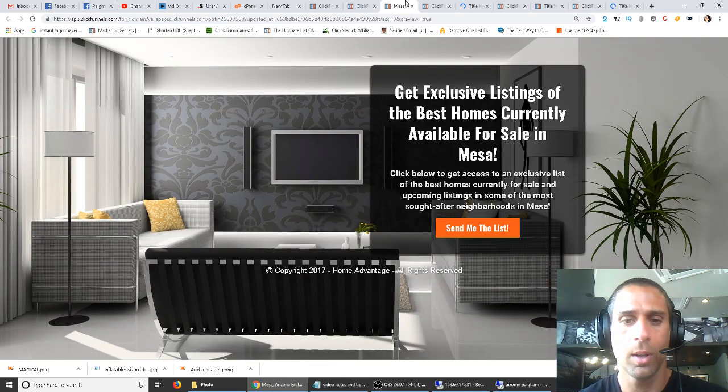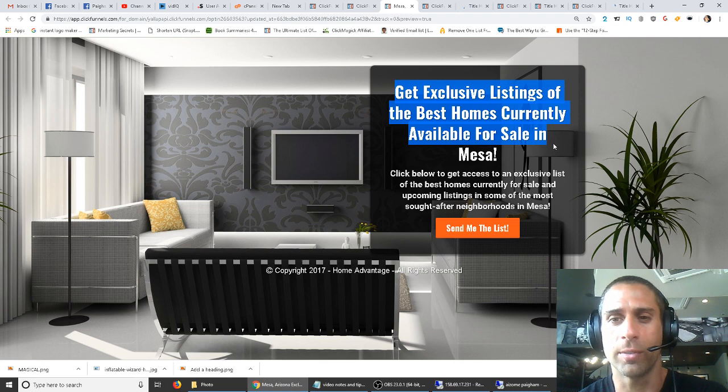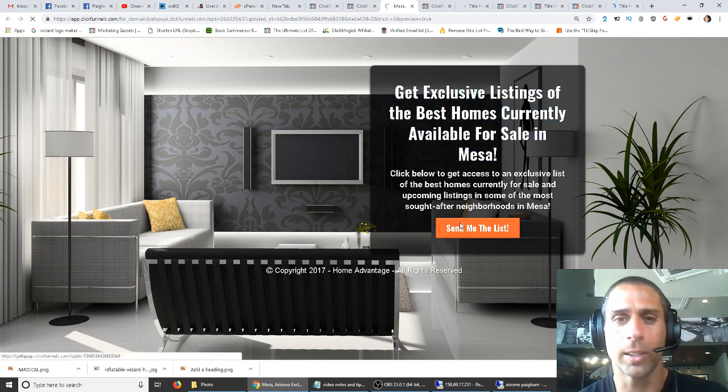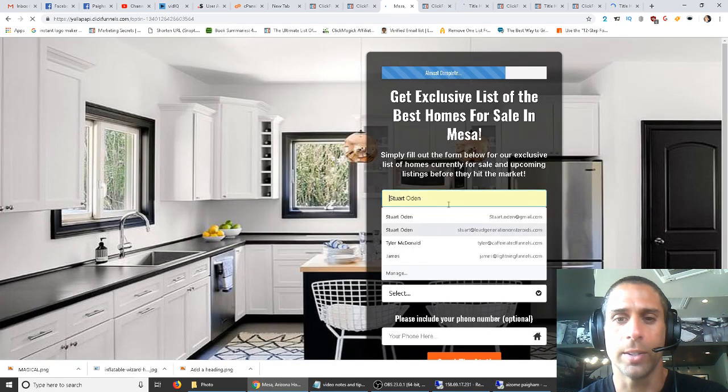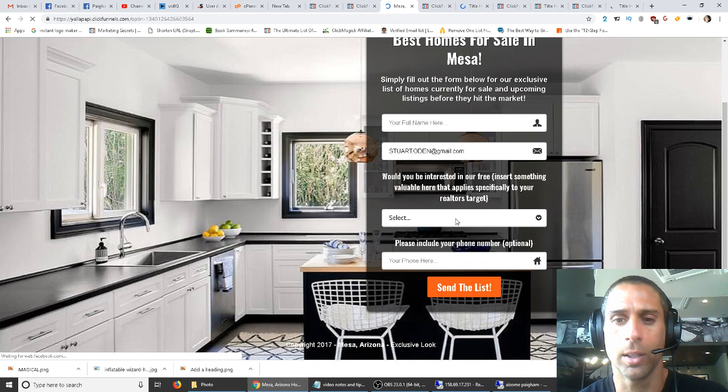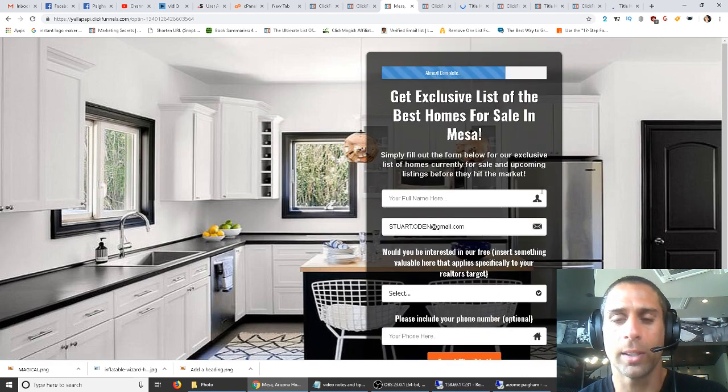So this, for example, is a real estate funnel, right? Get exclusive listings of the best homes currently available for sale in Mesa. They click the link and this should pop up, and this turns into a lead form. So how would you change this?